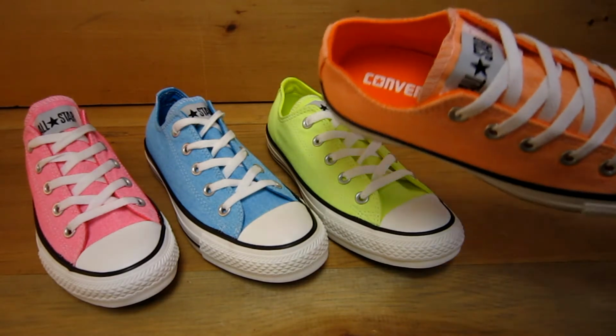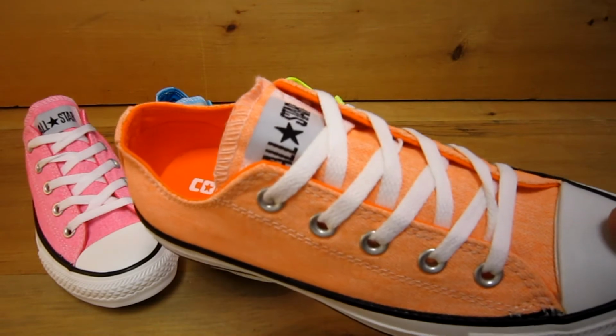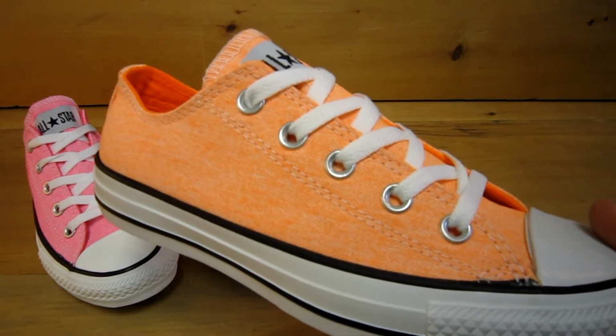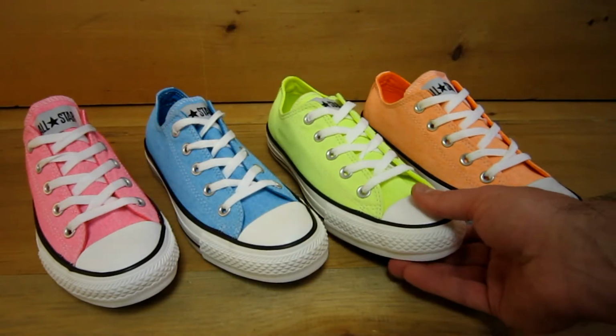You notice it's the full neon on the inside and on the piping here, where you can see the interior, but the outside is a heathered. Looks like it's textured, but it's not really. Really cool looking shoes. It comes off really good on that orange.